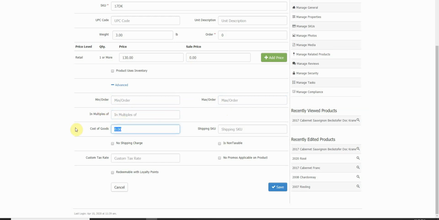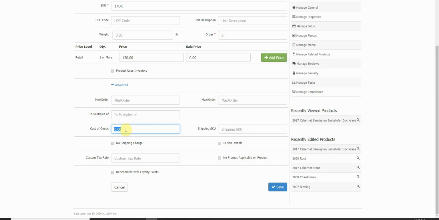Cost of goods, which, why are y'all not using this? If you're pulling the reports and you, I get clients that are like, oh, I need to pull a cost of goods report. Okay. I pull a cost of goods report and most of the cost of goods are 0. All right. Well, as long as you have the cost of goods somewhere else, you can still extrapolate based on what was sold, but then you don't need a cost of goods report. You just need a sales report, and then extrapolate with the pricing in your own Excel sheet.